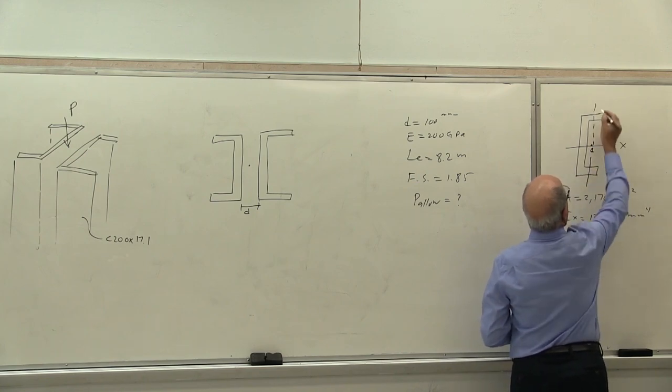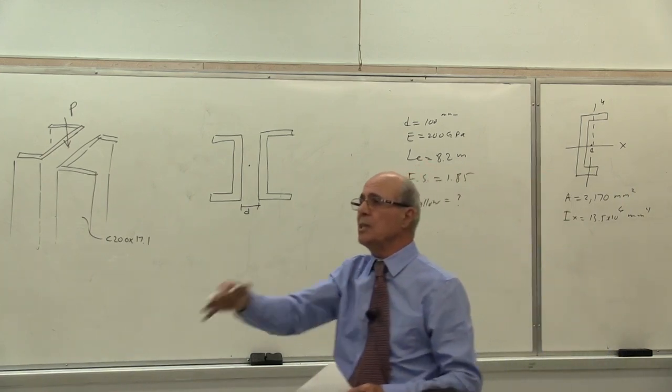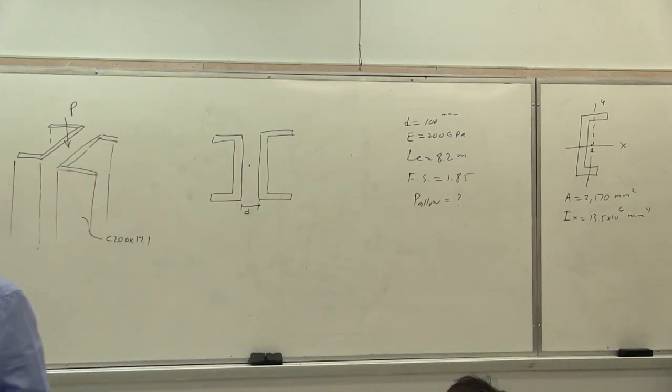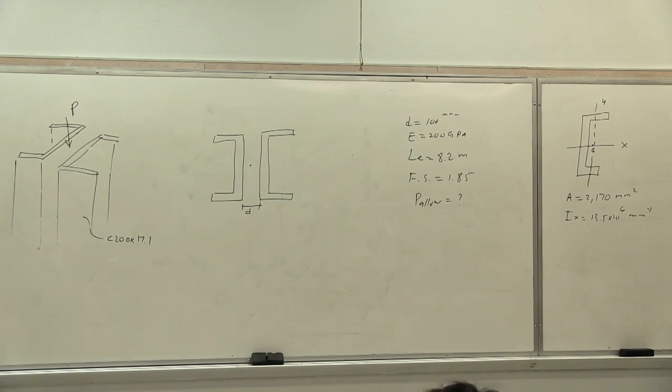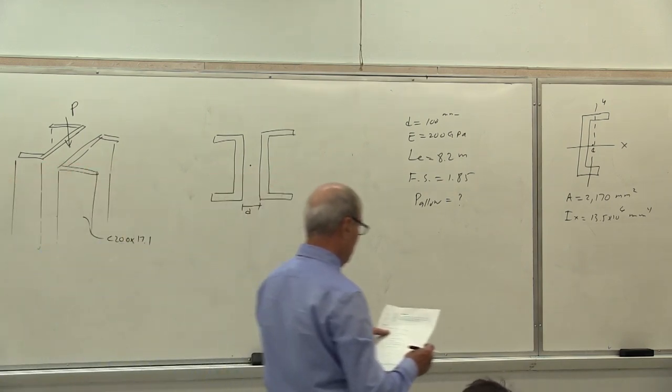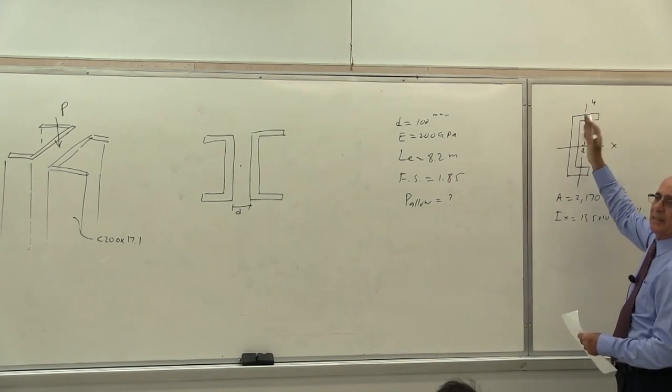So in the book, this is IY. This has nothing to do with our picture. Everybody, this is what you see in the table, and you have to read it correctly. Is that correct? The table is in the back of the book. Remember, we use that for the design of the beam. We use it for the design of anything. Is that correct? These are L-shapes, angles, all sorts of things we can put together to create a new column. Is that correct or not? So be aware of that so you may see all of that. IY is given equal to much less, of course. Everybody knows that IX is much larger than IY.